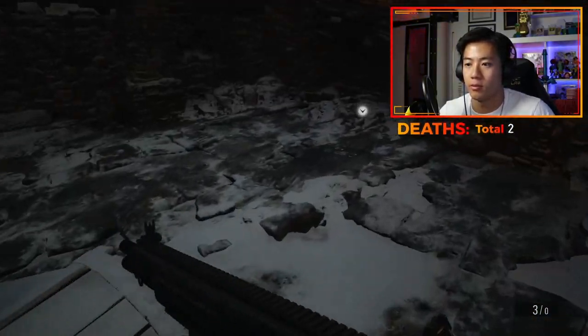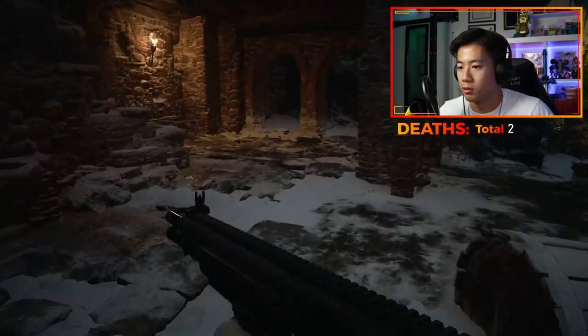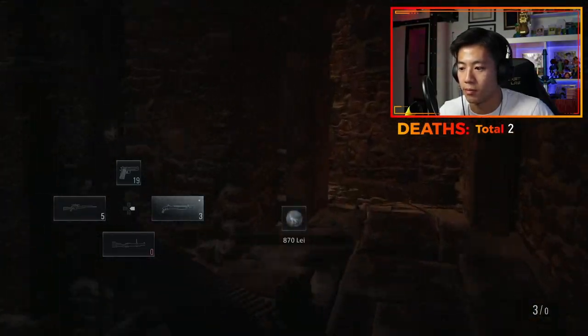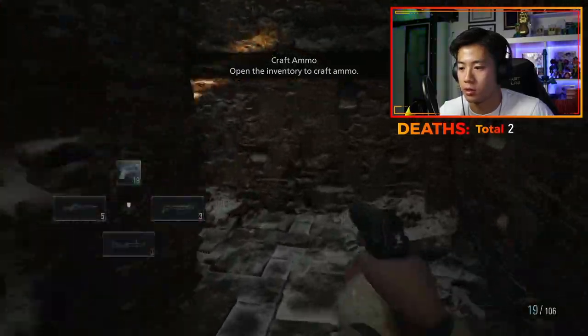We killed a few of them here? Yeah, just two, I guess. We really don't need more money. We don't need more money. I need them to drop ammo and materials. That's what I want them to drop. I mean, actually, the good thing is we haven't actually used up a lot of materials.